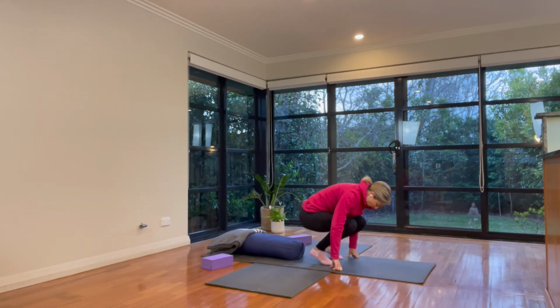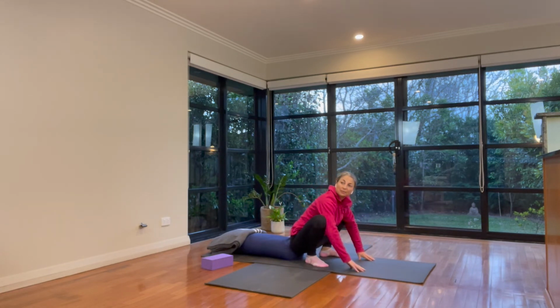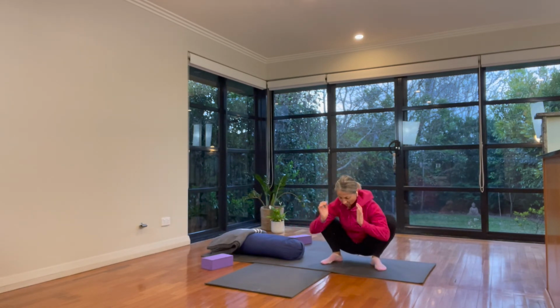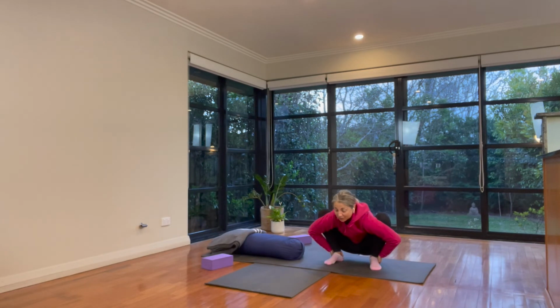Now, could we move the toes out, move the feet out a little bit, and come into a squat? So knees out, toes out at an angle. So toes out, knees out, into a squat. Either hands at prayer position or in front on the floor, or you can grab your yoga mat and round the back, or you could grab around the back of your ankles and round the back.